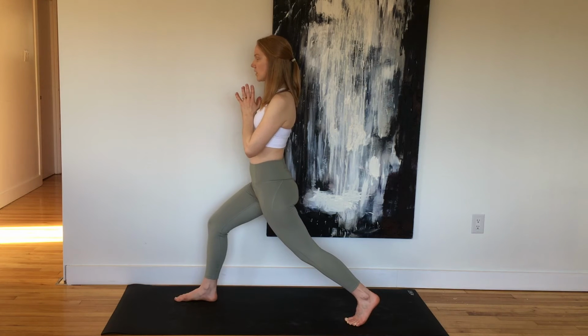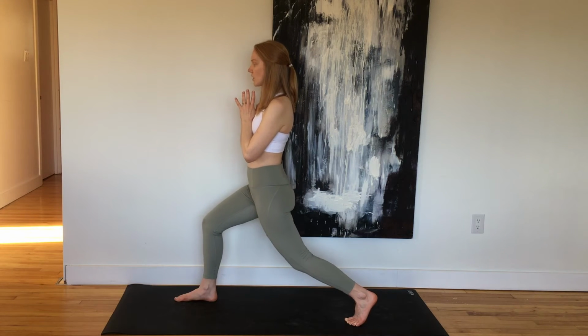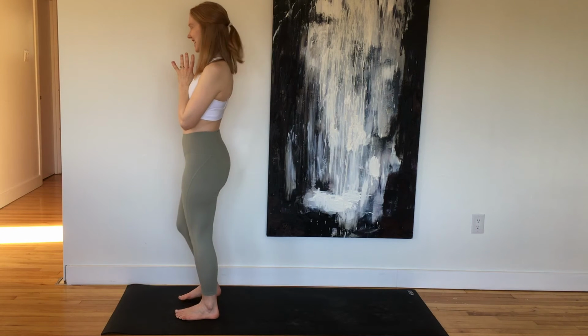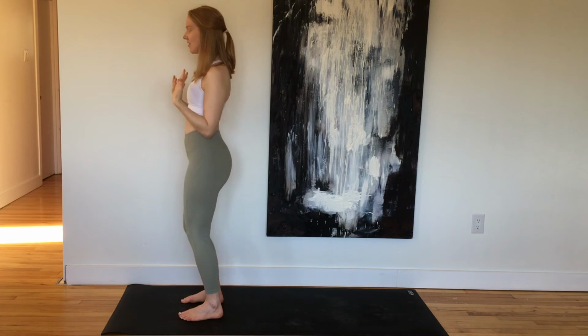Engagement through the core is going to help you move here. Keep the front foot pressing down. Get a little lighter on the back foot. You can give yourself a little bit of momentum and step forward. Nice. Okay, shake it off.